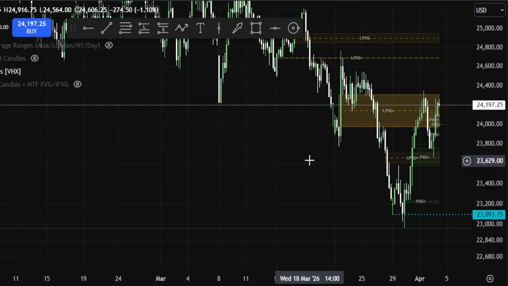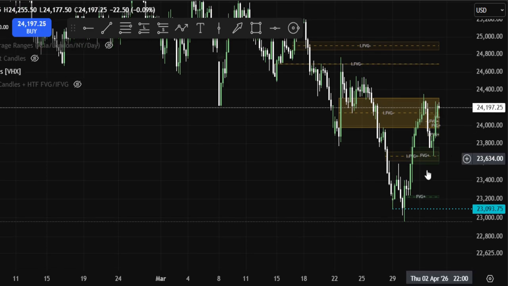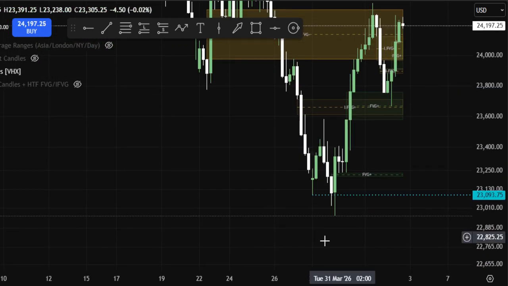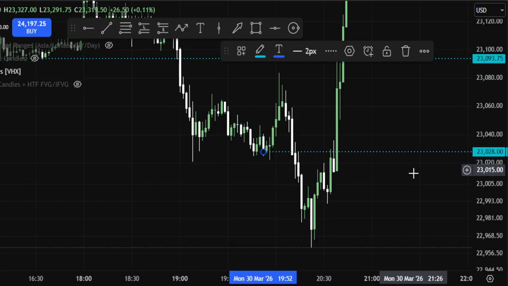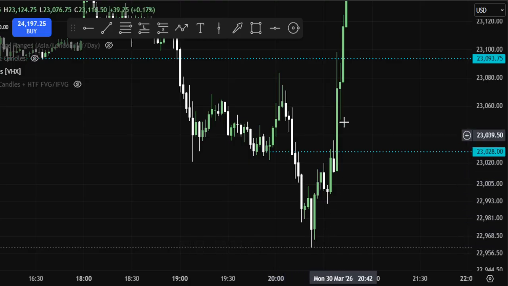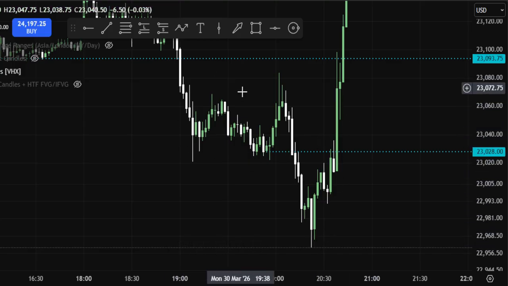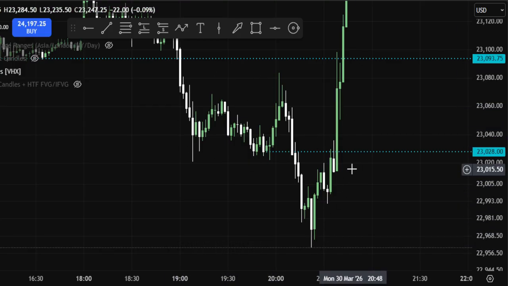So as we see here, example 2 on NQ, we see on the 4-hour chart that we get a pretty obvious sweep down here. So let's go down to a lower time frame and see where we could have made a precise entry to catch this move higher. So as we see, when we get down lower, we can get slightly more precise. So we have this leg that manipulates down prior to the move higher. So we have this run of accumulation that gets swept out prior to the move.